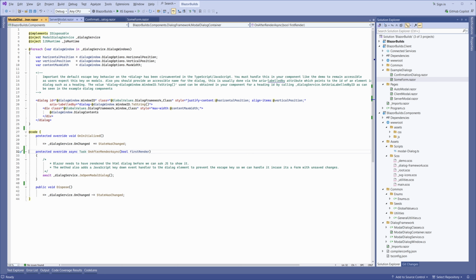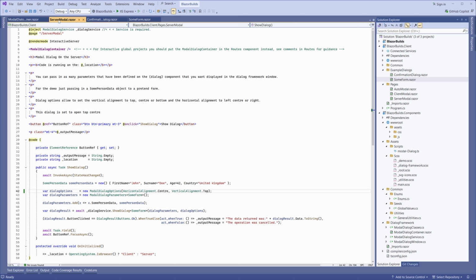Let's look at the markup for the ServerModal page. To communicate with dialogues, we use the modal dialog service that gets injected into the page as seen at the top of the page. Within the code block on line 40, we create a SomePersonData object that we will provide to the component shown in the dialog window via a modal dialog parameters object.